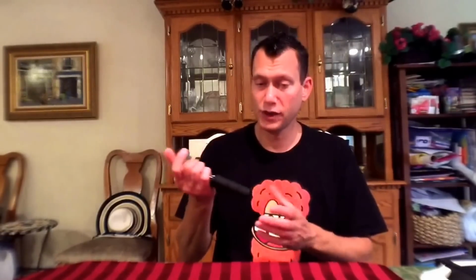This is a good, reliable temperature control box mod at a reasonable price, and it's got a nice, comfy feel to it. It's very light, actually, for a 4,000 milliamp hour internal battery. I think the tank weighs more than the mod. So you've got nice, long battery life. You've got a comfy mod.